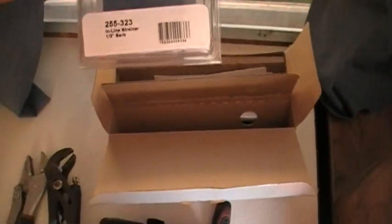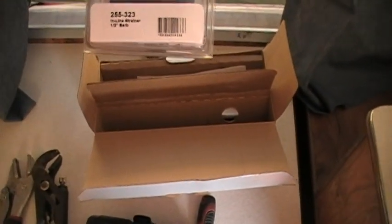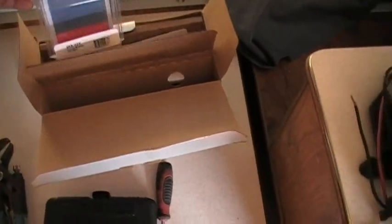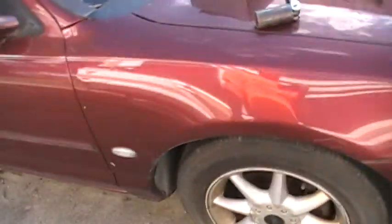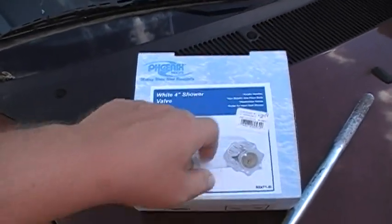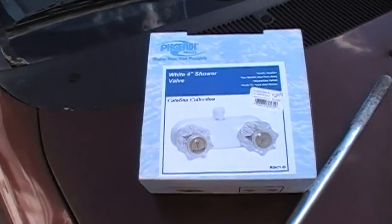And also I added an inline strainer, 1/2-inch barb. That part number is 255323. And then also I replaced that shower head because of the trickle, and I'll show you that, with a number 4 white shower valve. Acrylic handles, non-metallic, all plastic.